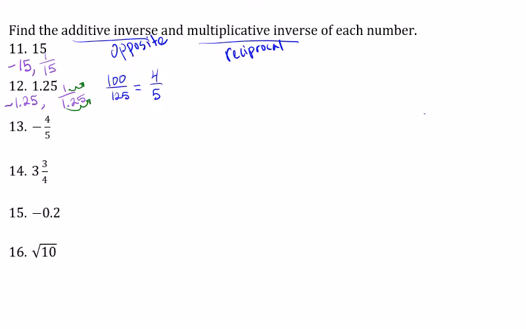Now, the other way we can do it is we can convert 1.25 to a fraction, or a mixed number, 1 and 1/4, right? 0.25 is 1/4. Then we can convert that to an improper fraction by multiplying 1 times 4 and then adding that to the 1 on top, so we get 5 over 4. And then that's pretty easy to flip around. If you flip that around, then you get 4/5, right? So 4/5 is the value for the multiplicative inverse of 1.25, okay?